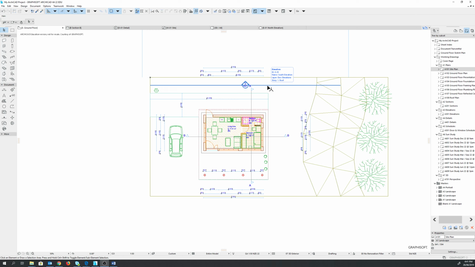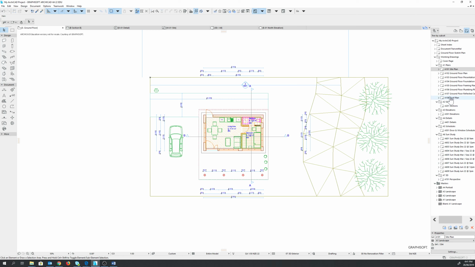Okay, so the first thing we're going to do is view the layout, and this is the layout book here. The layout book has lots of pre-defined views that ArchiCAD has for us, but we'll modify this to suit what we want.